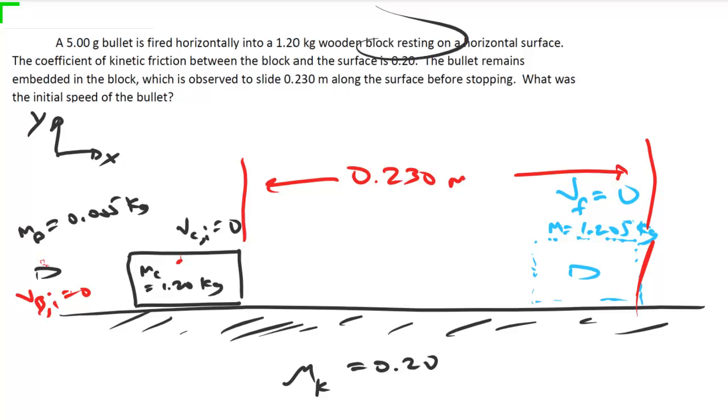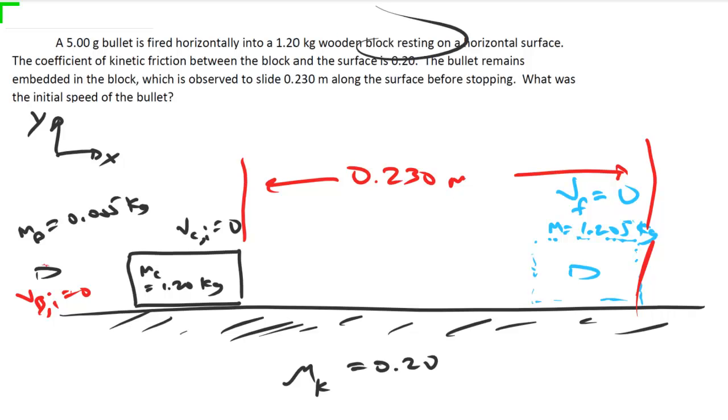So instead of having just initial and final, when we started out with kinematics, there was V naught and V final, right? And then with momentum, we had before and after. But when we combine things together, it might be that our final condition for one portion is the initial condition for another. Like, after the collision ends, the work energy theorem will start. And so instead of using initial and final, I think it's probably easier to label things like point 1, point 2, point 3, etc., which we saw some of that when we did energy analysis.